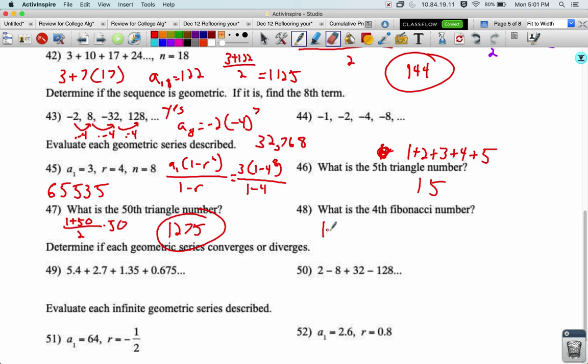For the 4th Fibonacci: 1, 1, 2, 3, it's a 3. You just add the two previous terms. It would keep going 5, 8, 13. You just keep adding the two previous terms, so 8 plus 13 is 21 and so on.